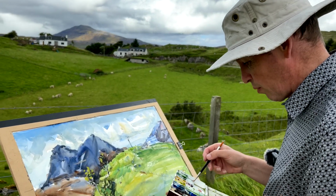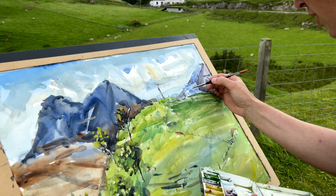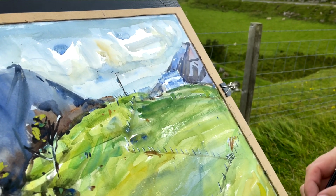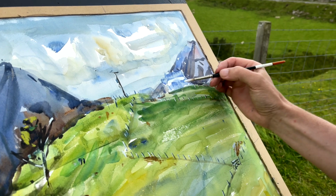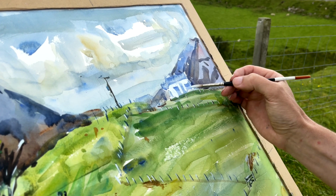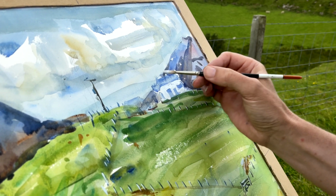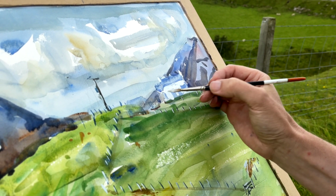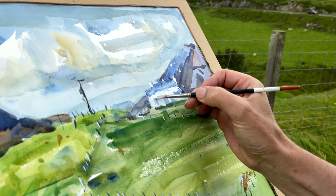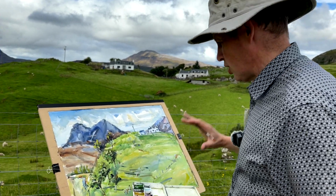Going to coming across to my favourite part now, which is painting the white houses in. Really pretty one, this one. So that's the underpainting of it, so I'm going to paint over that as simply as I can. Nice little white part of the chimney. Let's get a good bit of white paint on there. We're getting there now, just the last few touches to go.